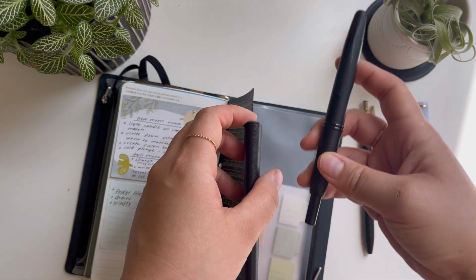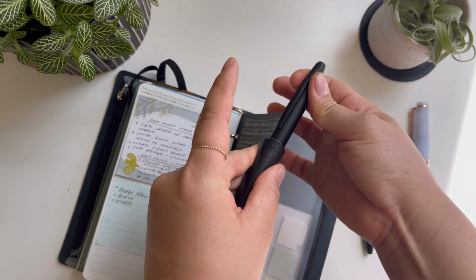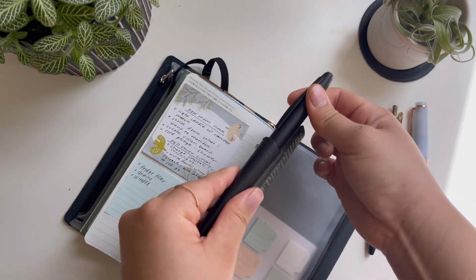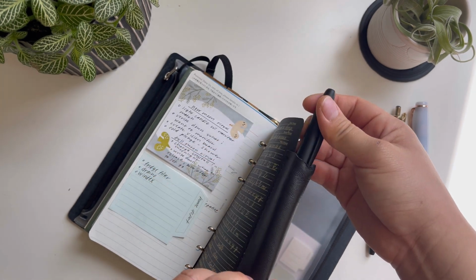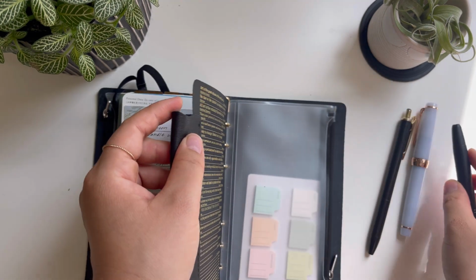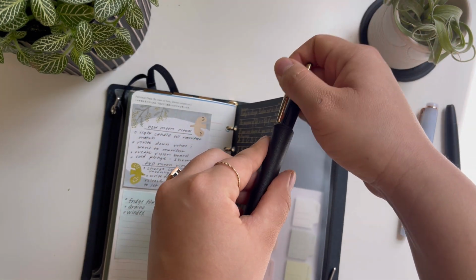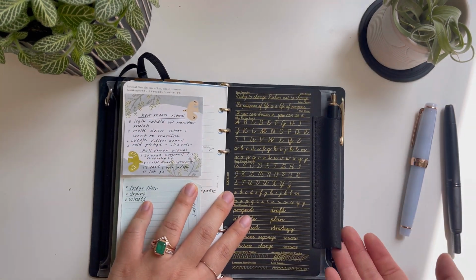And if we do a similar test with the Pilot Vanishing Point, because it's a more narrow pen, it does go in a bit further, but I'm sure you could eventually put this in and get it to fit and train the leather, but it's not worth it for me. This is my planner, so I do need to be able to easily hop in and out, and that does include my pen experience as well. So as you can see, this Sarasa pen just goes in so easily.